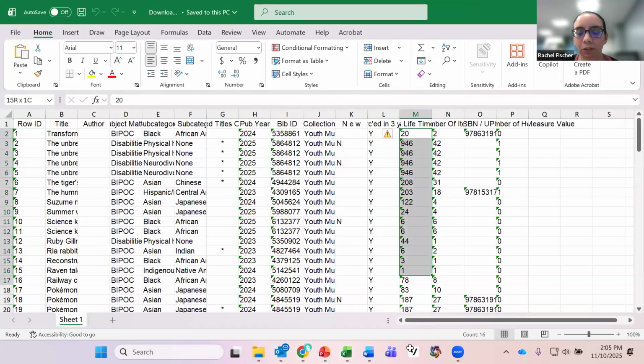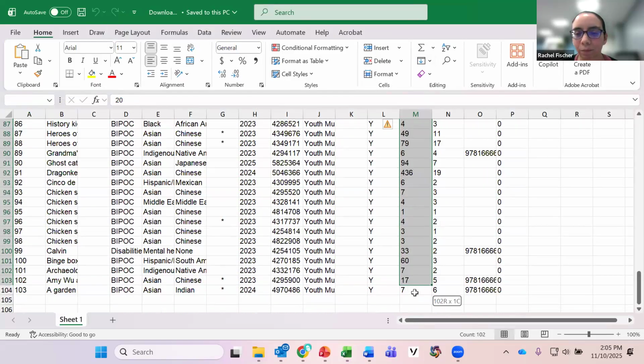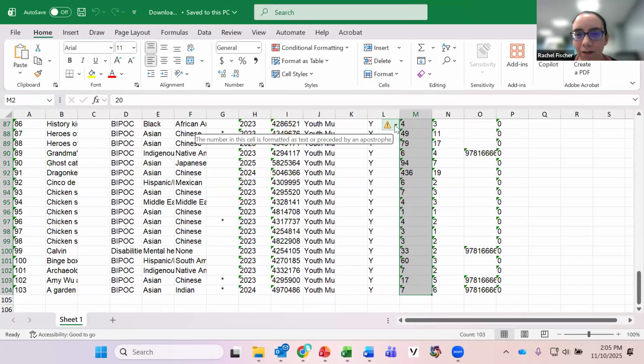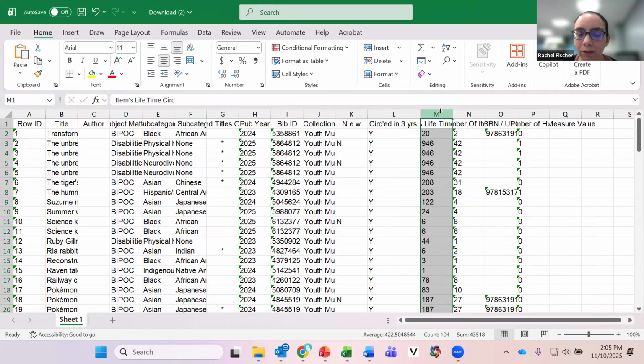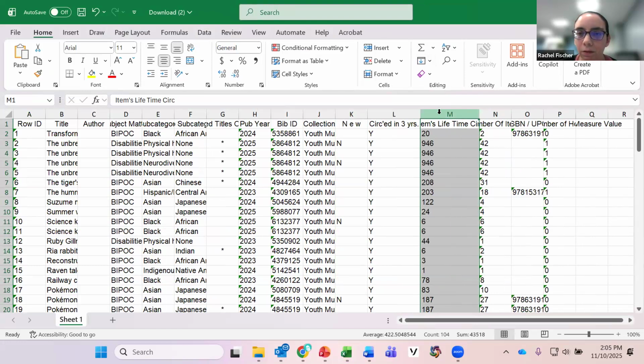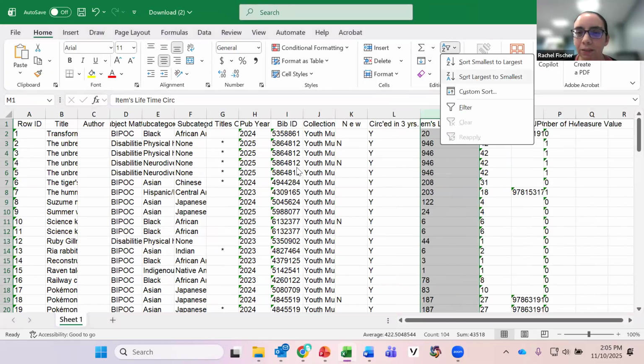That means it's not a number. So I'm going to reformat this, and click on this little triangle here and convert that to number. So this will allow you to sort these. So I'm just going to sort the lifetime circulation so we can have everything that's most popular at the top.